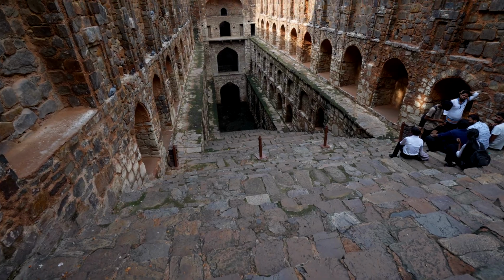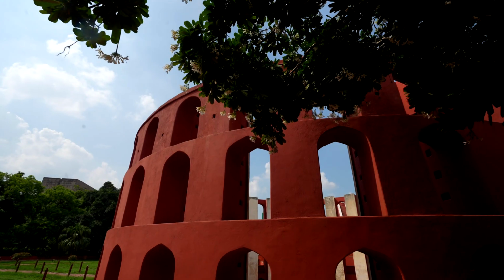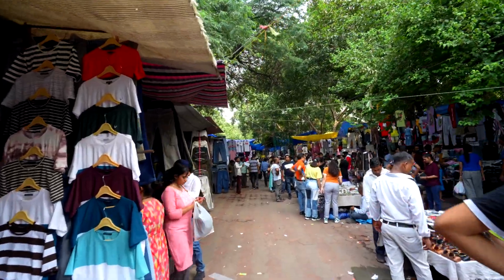Today, we're not gonna visit the old heritage area of Delhi. Instead, we're gonna see a little bit more of the modern side, a little bit more of the life, but we're also gonna get used to the locals here, and try and understand what it's like here in Delhi, India. So with that said, let's get the adventure started, and let's start exploring the city of Delhi.